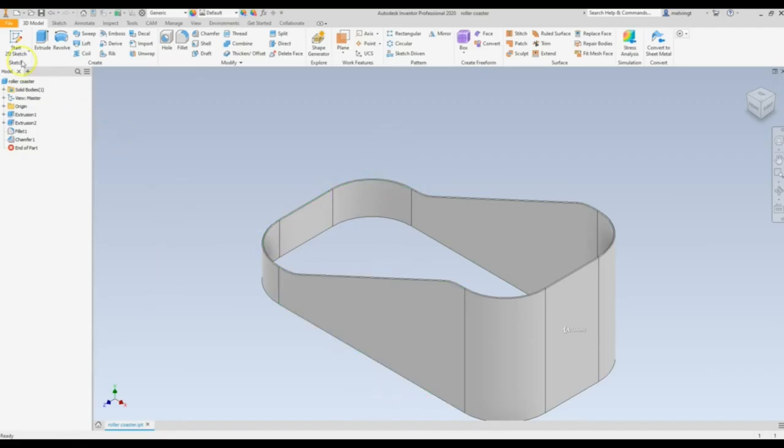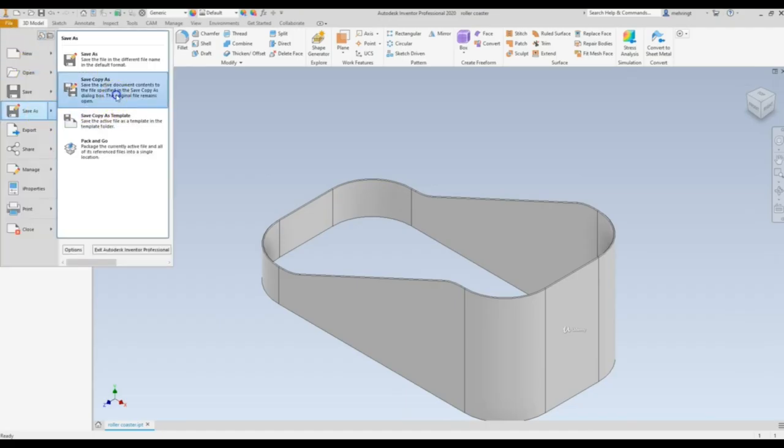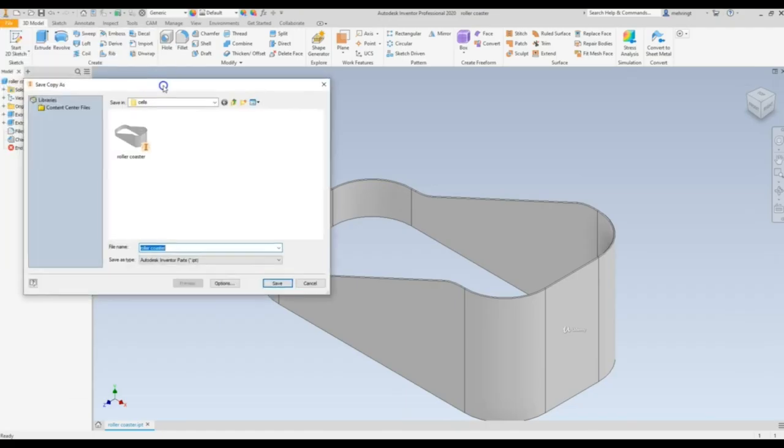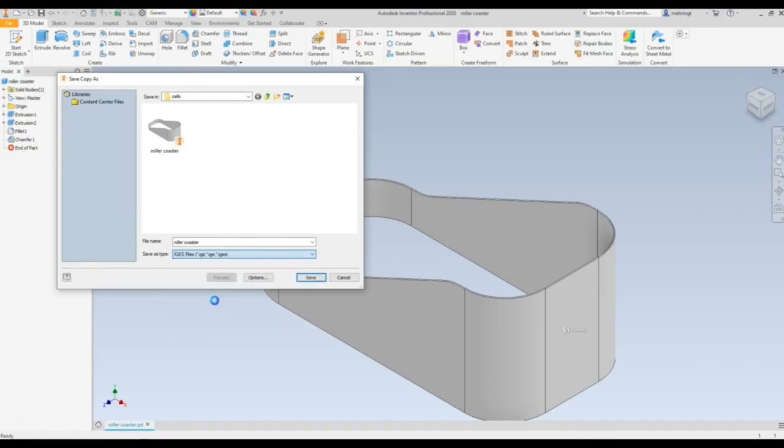So in Autodesk Inventor, we just go to File, Save As, Save Copy As, and then we have to switch it to a certain copy file, which is the IGES or IGS file type. So with the IGS, when you bring it into RoboGuide, it's going to ask you to do a few things. If you don't have this setting, you have to find this save setting.